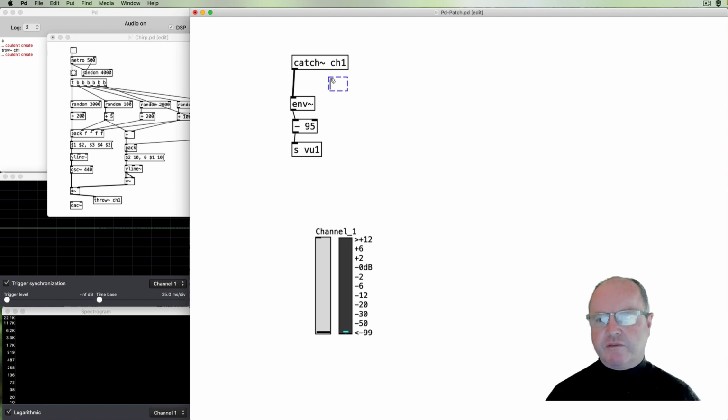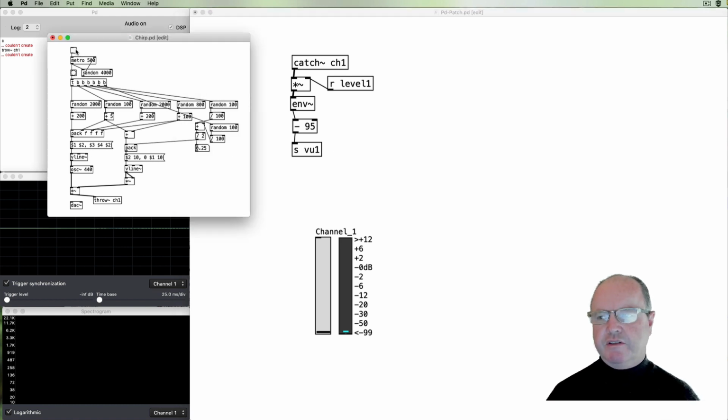So we can receive that message up here, level 1, and make sure that we then control a volume with that value, which will allow us to change the level it's coming in.